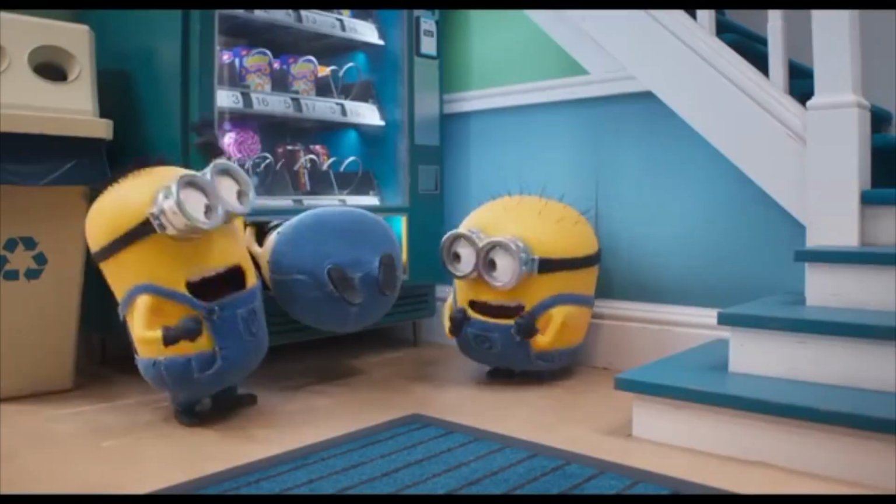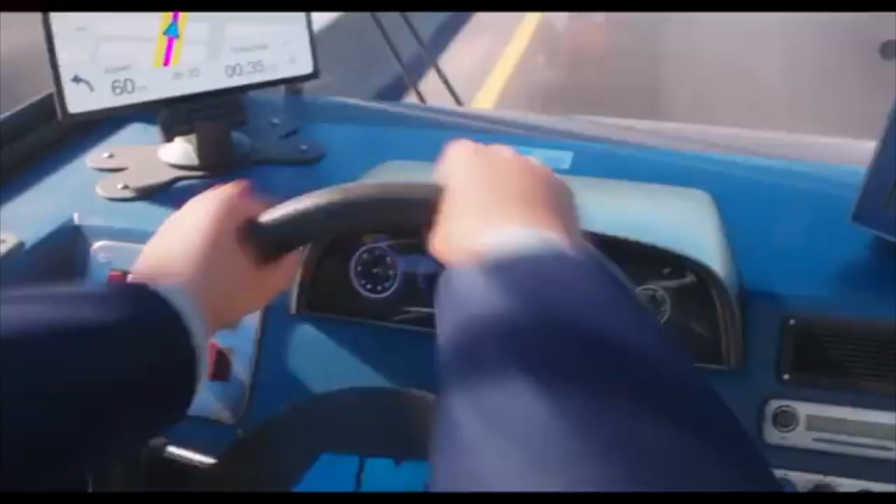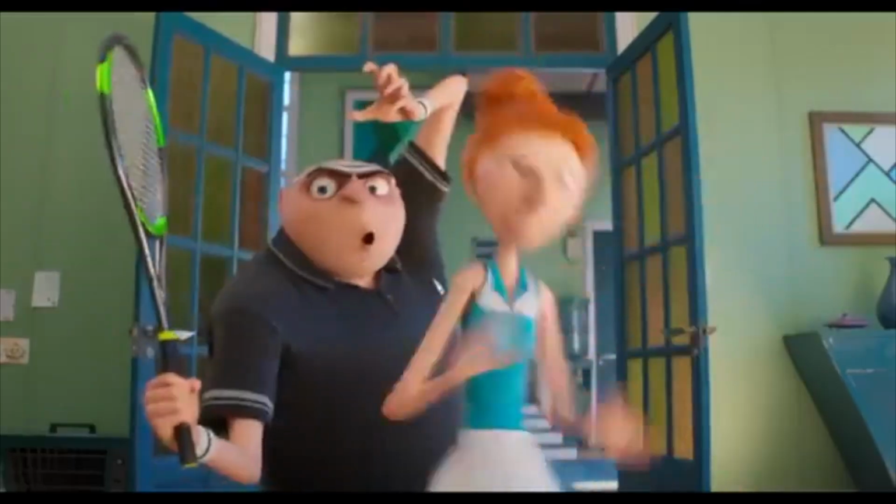And I just want to say the 3D was actually really good. I thought Inside Out 2 had some really good 3D as well. I'm not a huge 3D person unless it's the Avatar films. Sometimes I just don't care. I don't notice it that much. I don't think it's as good as something like the rides at Disney and Universal. I was actually really impressed with some of the 3D in Inside Out 2 and now here. I really noticed it and I thought Despicable Me 4 had some really good 3D.